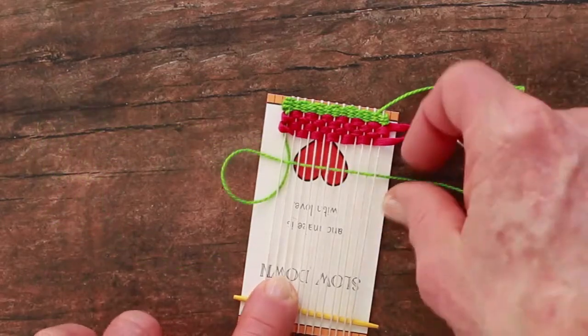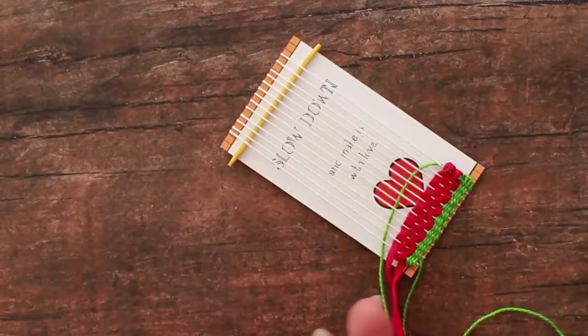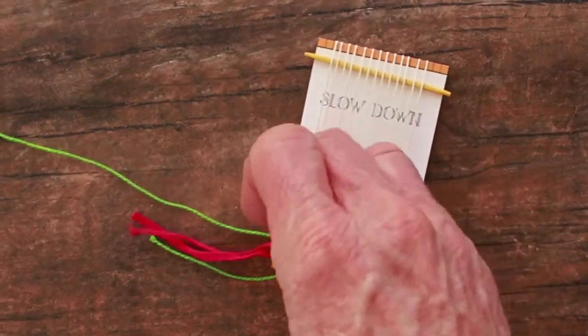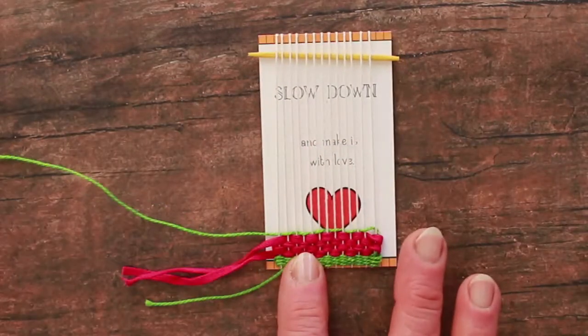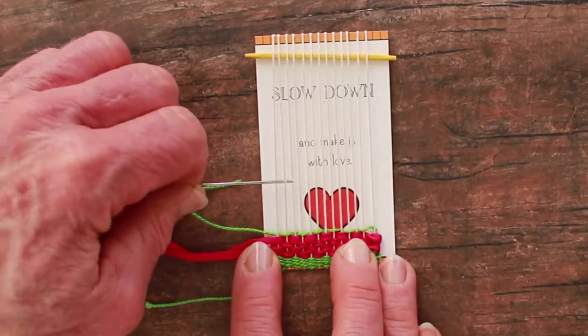I'd just like to tell you that the best thing to do is just experiment and have fun. One of my favorite things to do is weave two threads together. I'm not showing you that on this project because it can be a little tricky with the tensions of the threads. So we'll just stick to one thread at a time.